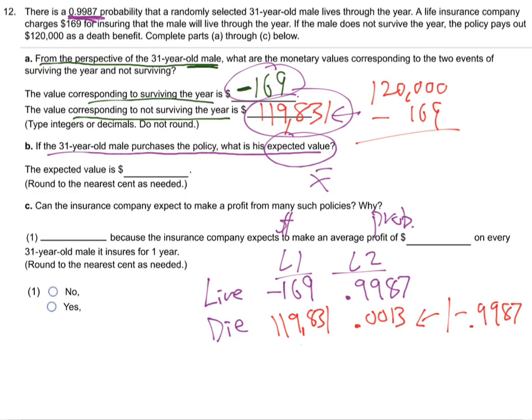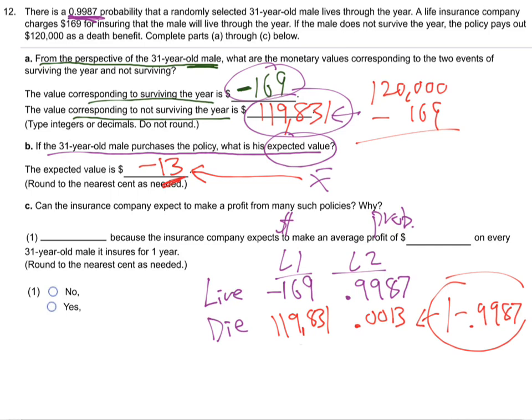Negative 13? Did you guys get that? X bar is negative 13? That's what I got for X bar on my calculator. Exactly, negative 13. So what does that mean? What does that negative 13 number mean in the real world? Anybody know? No, that's not a probability. That's money. See the dollar sign? He's in debt. That's the value of the policy.